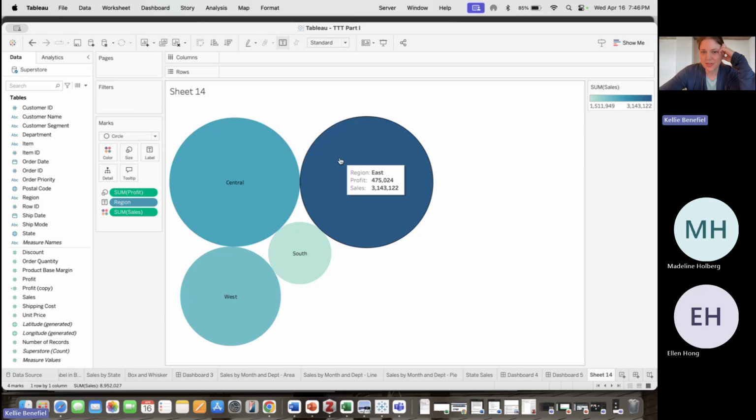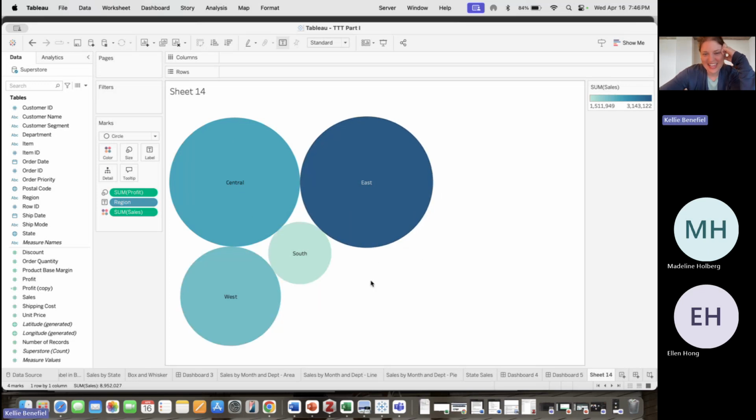It has more sales, so it looks like the margins. Maddie, you're the accountant. So more sales, but same profit. So the margins are probably better on Central's products. Did I say that right? And then the West is just sitting here somewhere in the middle. So, yeah. Do you see what I mean?